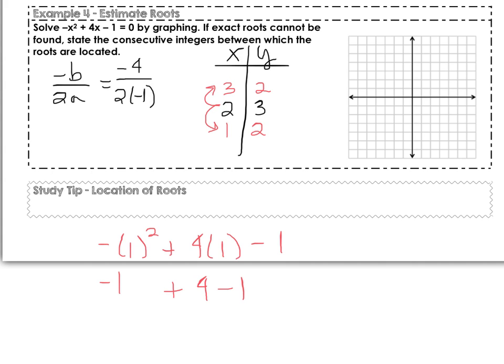Notice we have not yet received a y value that has dipped into the negative numbers, so we're still in the positive range. So now I'm going to keep going, and I'm going to do 0 and 4, because these are both now 2 units away from our axis of symmetry. It makes the most sense to plug in 0, because it's going to make any term with x disappear, giving us a y value of negative 1. So for both of them.